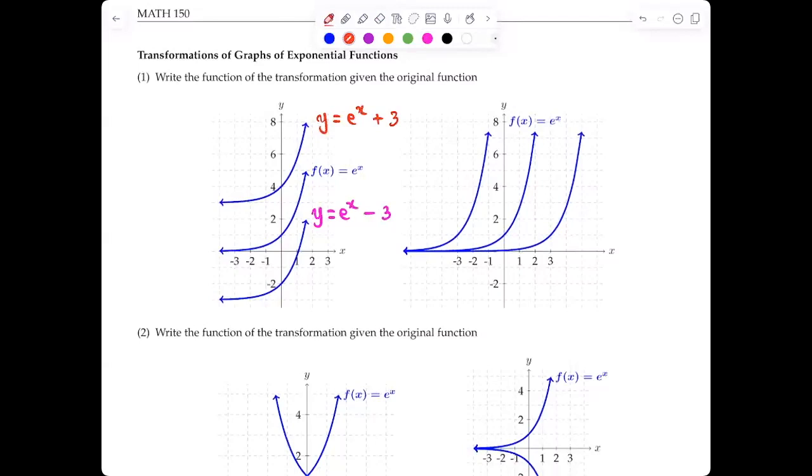All right, so now we do horizontal shifts. The original function is still y equal to e to the x, but for horizontal shift, we have to be careful with the representation of the function. You shift it to the right by 3 units. Because you shift it horizontally, the x value gets changed. So x minus 3. The minus 3 is in line with the x value, in the exponent.